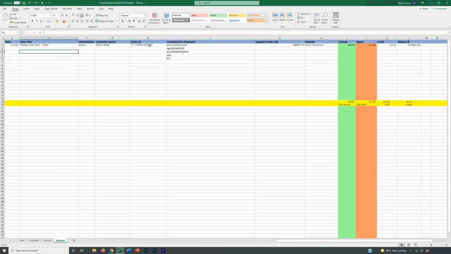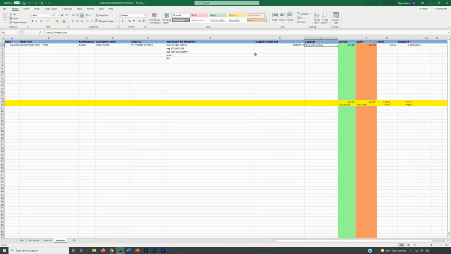But so the first thing you're going to input is the order ID number, okay? Then you're going to input the customer's name. Again, the item title, all this stuff is pretty much common sense. The date that the order occurred on, so you can go back and look at it. The marketplace, again, this is Amazon. You don't need this. This is just like a habit that I have. You can delete this column if you want. And then the supplier ID, your supplier, obviously, so you can find them. What you earned, same thing here.